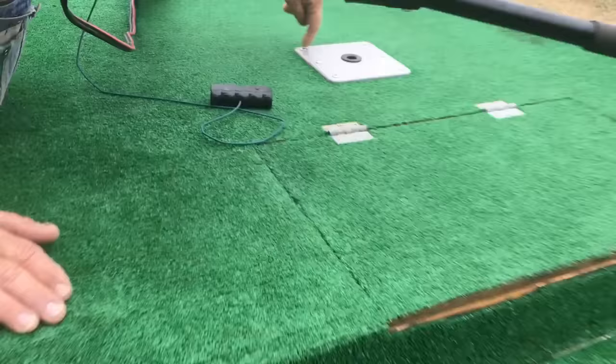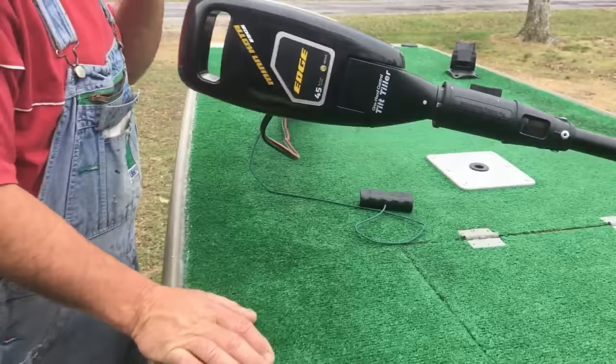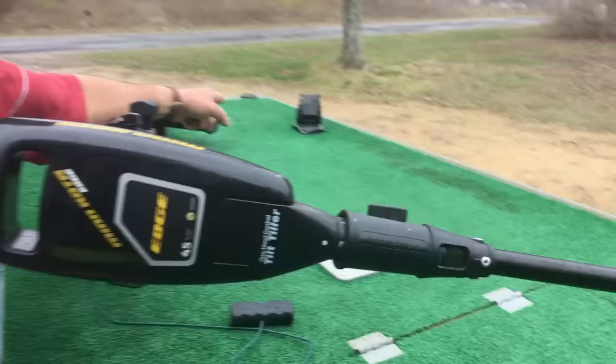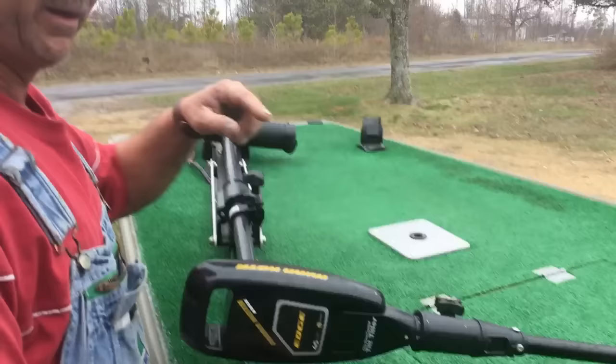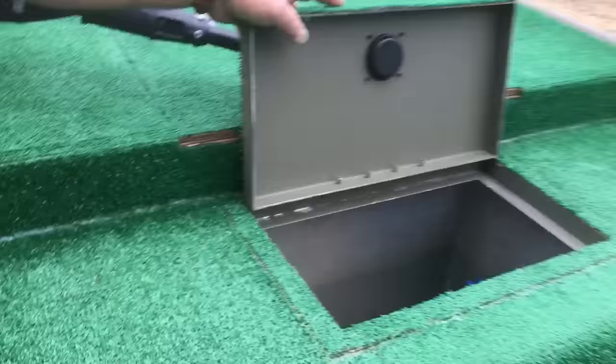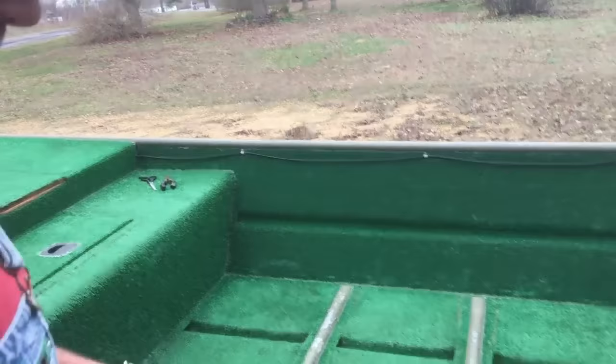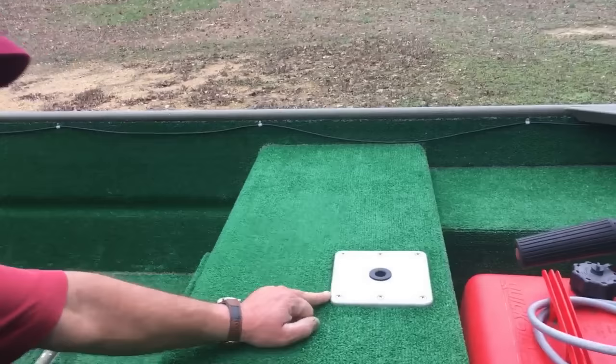Then I put a seat mount right here. And of course the depth finder, mounted the trolling motor. And then I've got my depth finder right up here. I also wired lights, one on front, one on back. So I've done a lot of work to this. I put a carpet in it, used contact cement to make sure it stayed. This is what they call a live well, but I stocked it up and it's a dry storage. And it's all I need because right here, I mounted another seat mount where you can put a seat. Cut a hole in here, and now I have a battery for my motor.